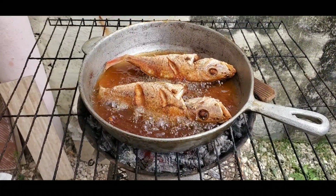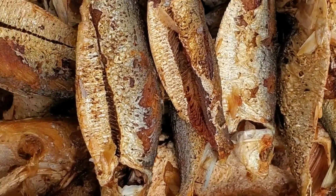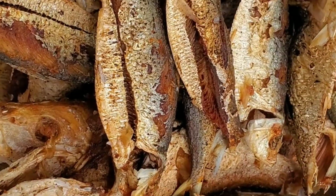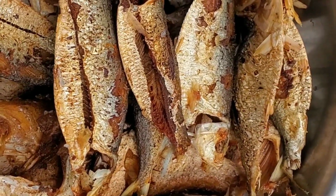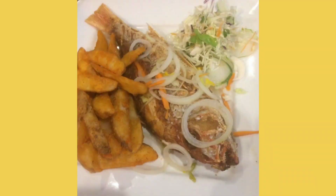Fish coming along nicely. Alright, so our sprat is all done. Our snapper is all done. And of course, it's just the pickle that is to be made for this to be served with. But that's our finished product. Wait for the plating. Serve this up with some veggies and potato wedges. Look at the goodness.